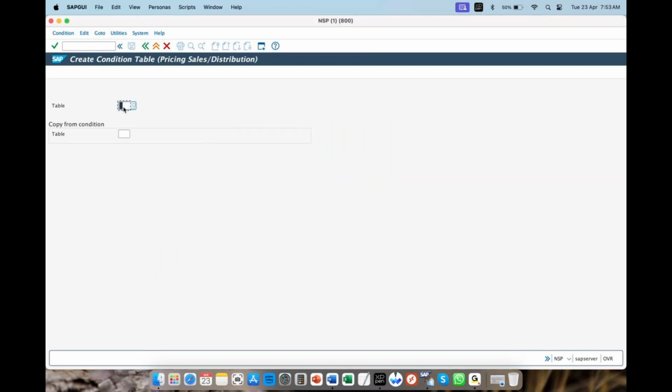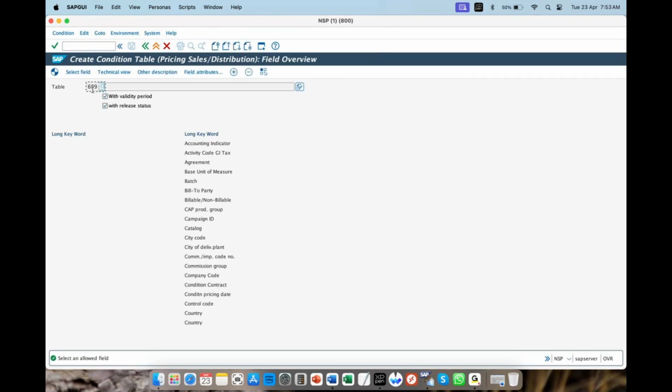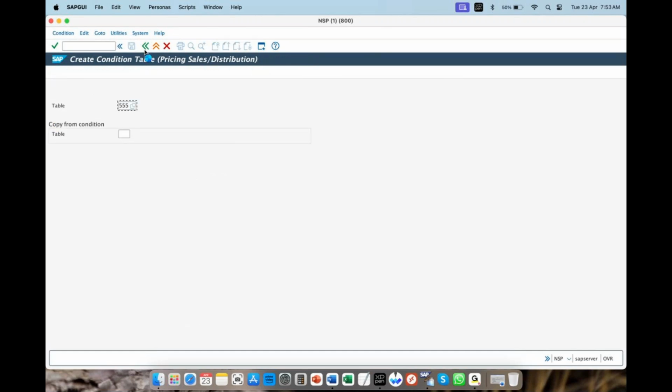So here you need to give a table number. So I just give some number randomly. Nobody has used 689. It is accepted. For example, I give 555. Table already exists. Sir, I have taken from 501 to 999, and I've taken 555. It is saying it is already there. Maybe 555 was used by me, and that's the reason it is saying that.